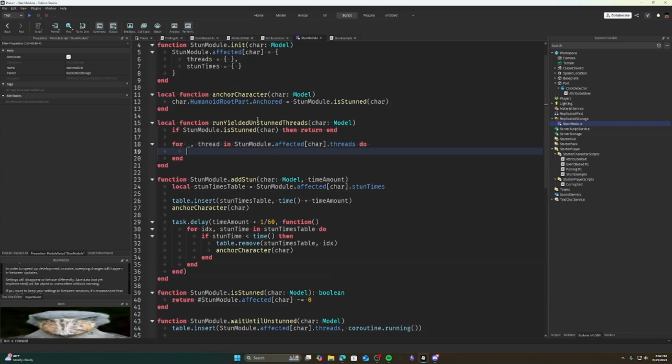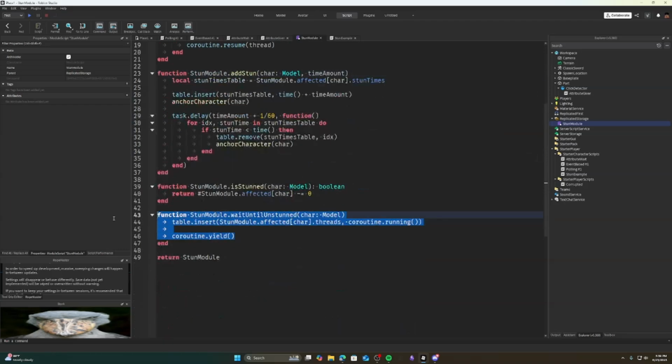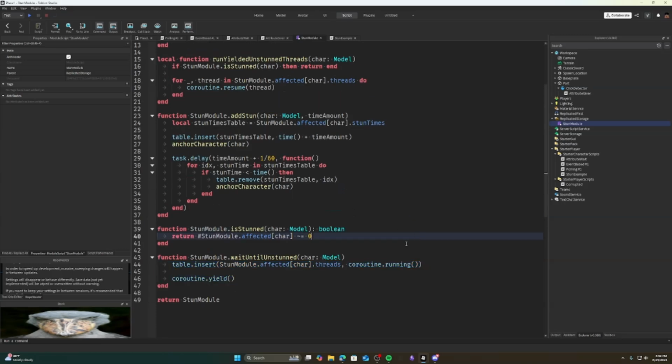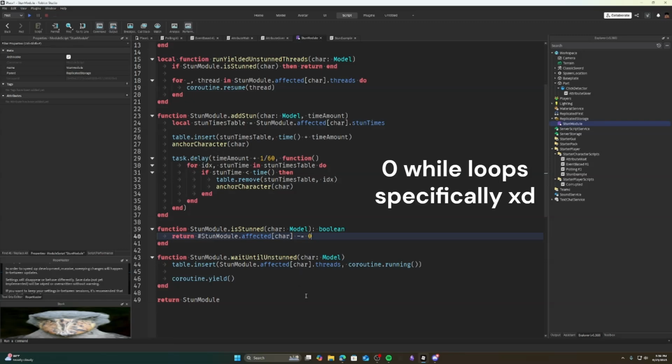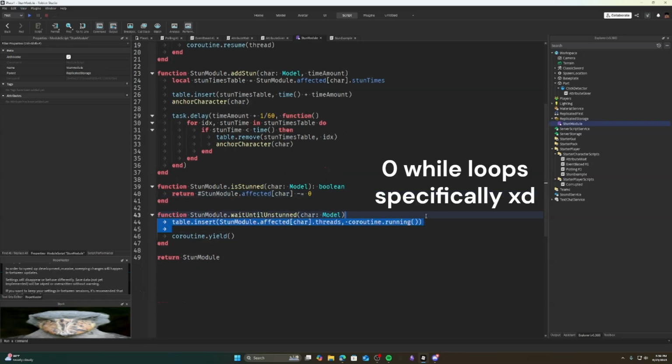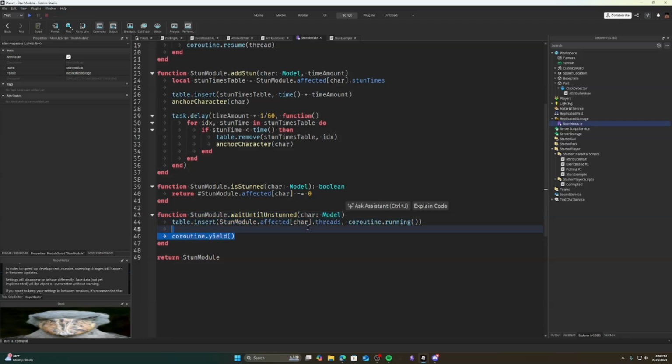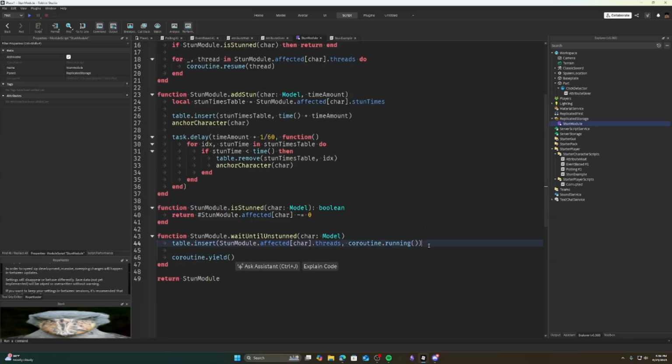We loop through it and look, oh, the autocomplete already did it for me. But in the coroutine library, there is a function called resume. You resume the thread, and everyone's happy. This code will now work fine. You see how we reduce the code. We remove the loop entirely. There's absolutely zero loops. We yield the thread and we resume when we need to.